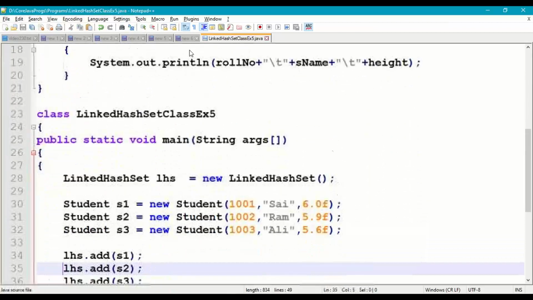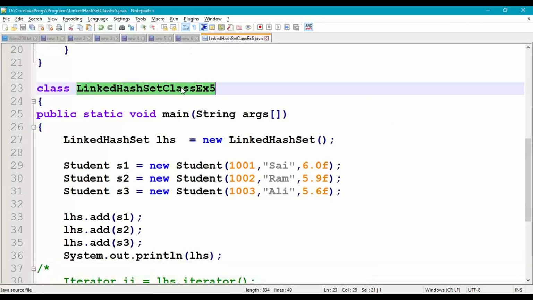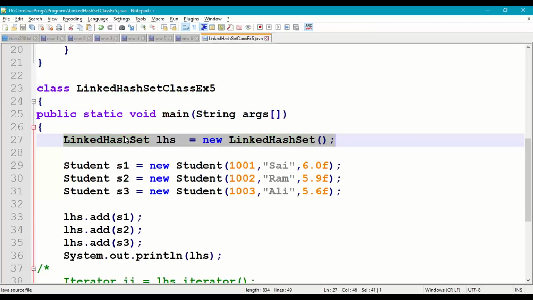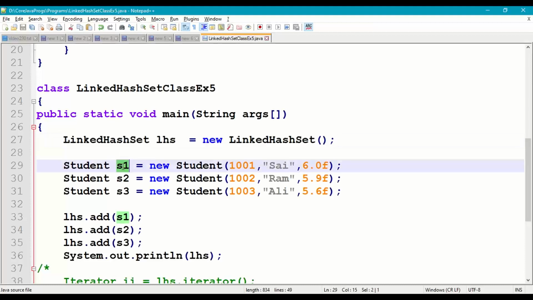Let us go to the main class with the main method, LinkedHashSetClassExample5, saved with the .java extension. LinkedHashSet LHS equals new LinkedHashSet, and then we are creating 3 Student objects, S1, S2, S3, new Student, passing the values to the constructor: 1001, SRI, 6.0f, then 1002, RAM, 5.9f, and then 1003, Ali, 5.6f.